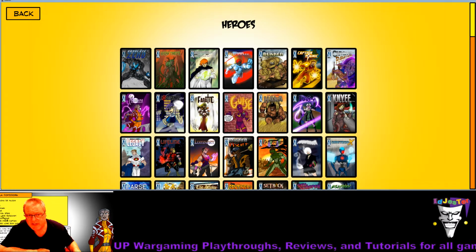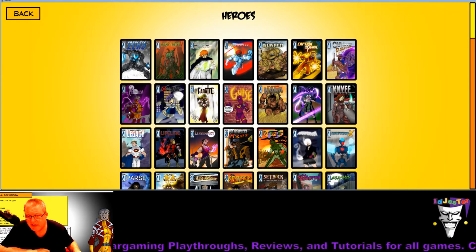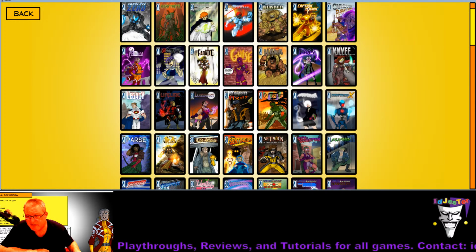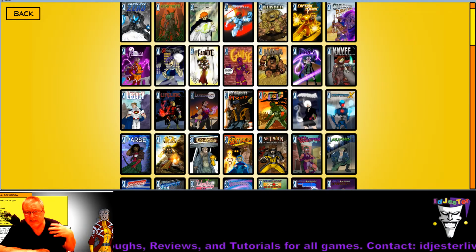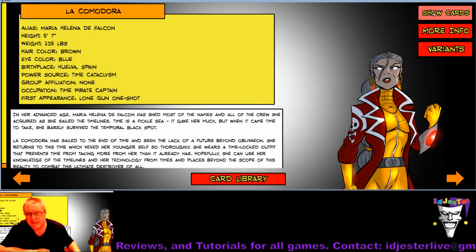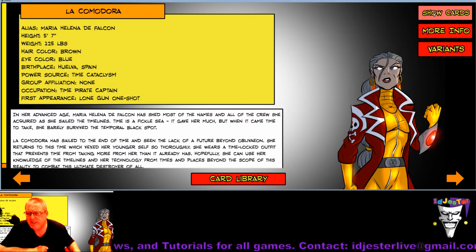So Ascastria, La Comodora. We also have Lifeline and Luminary, which are the last two that we need to look at. So all of these characters come in the Oblivion pack, and they turn several villains into heroes. And so I just wanted to cover that because I wasn't 100% sure which pack they all came in, and I checked in between episodes, and it is the Oblivion pack.